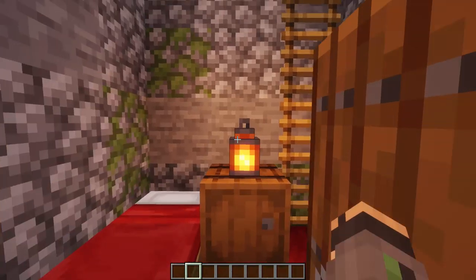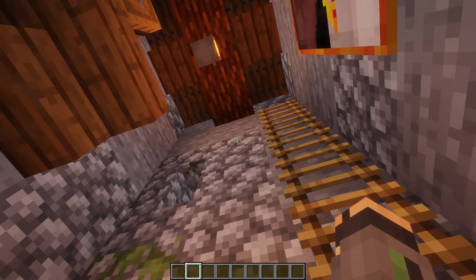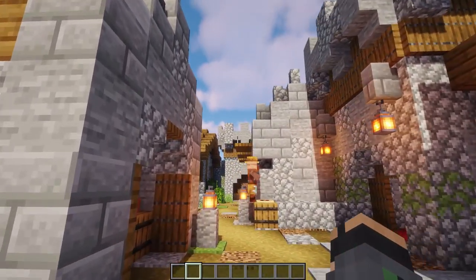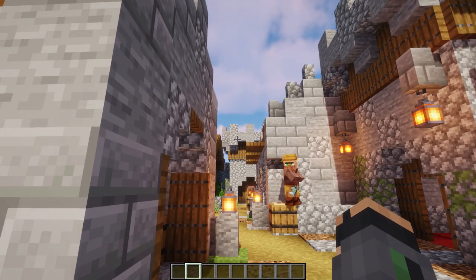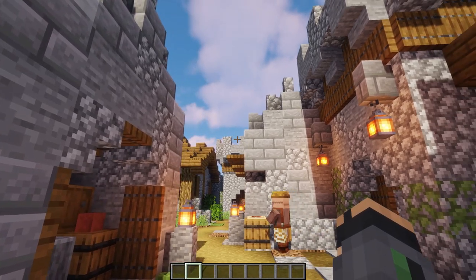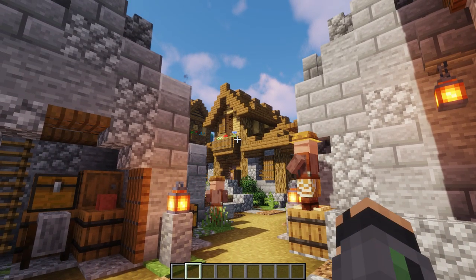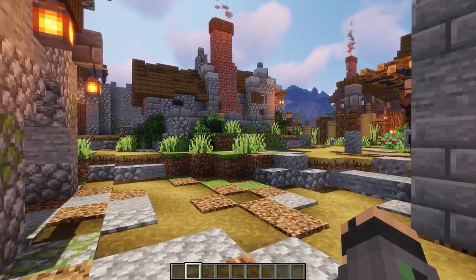Also, these towers. Be careful with some of these. I think this one's safe. The villagers are actually going up these ladders, but this one tower right there, be careful. Don't let them go up there because they love to jump out and get on top of the animal pen. It's totally normal. It's a thing. Just don't let them in there. But let's start walking around.